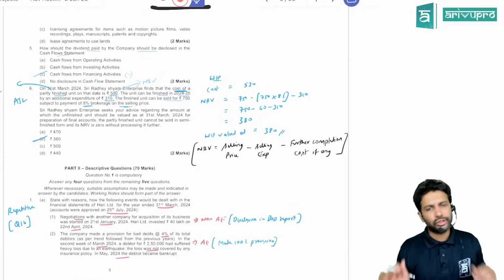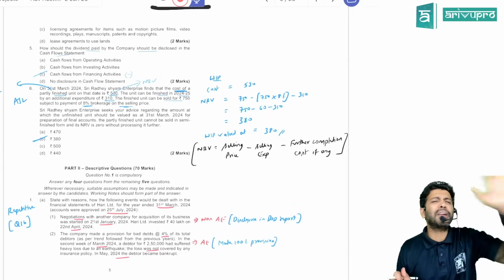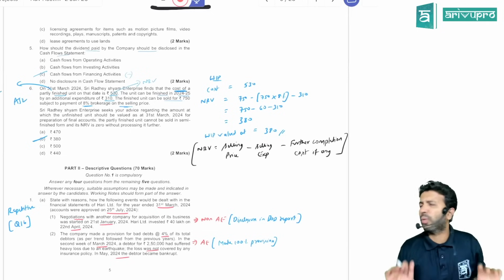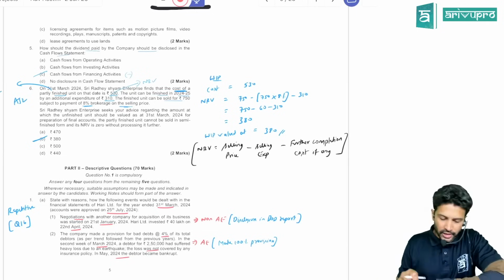Done, people? So this was your MCQ. If you just check, entire 30 marks ka MCQ was pretty much straightforward. Not even one was any complex as such. Yes. Okay. Now let's see.